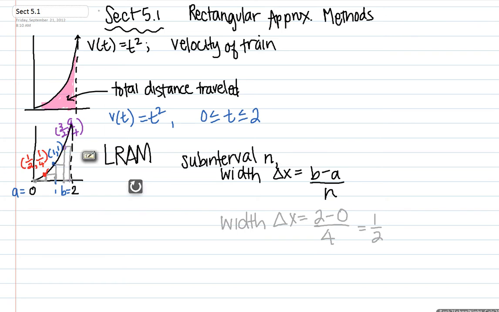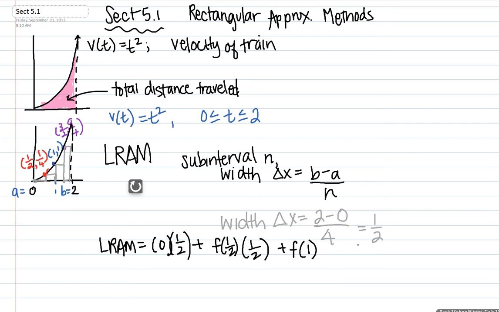Notice we don't use the very right-hand most endpoint, which would be 2. And that's because when you use the left-hand approximation method, the rectangles touch on your function or your curve on the left-hand side. So if I write out the entire calculation, the first rectangle is kind of silly. It has a height of 0 and a width of 1/2. The second one had a height of f of 1/2, which was our 1/4, with a width of 1/2. The next one had a height of f of 1 times the width of 1/2. And then the last one was f of 3/2 times the width of 1/2.